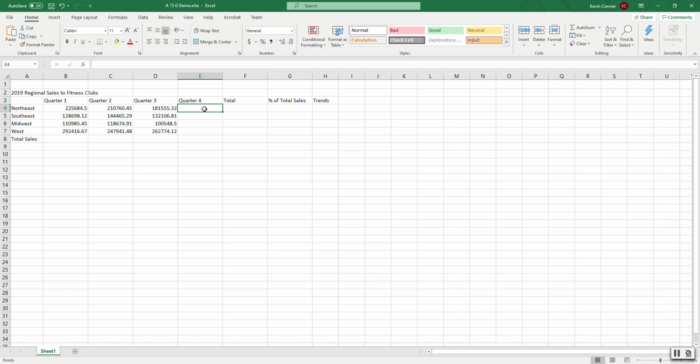Number one, you can put in a number. You can put in text, and text is usually used to describe the numbers in your spreadsheet. And calculations or formulas are used to analyze or work with your numbers in your spreadsheet. So just one of three things can go into a cell.